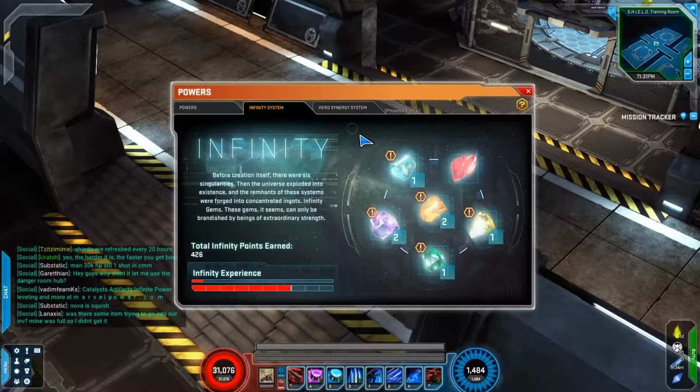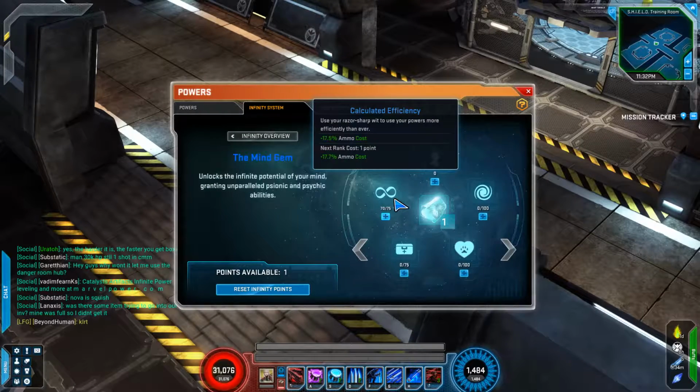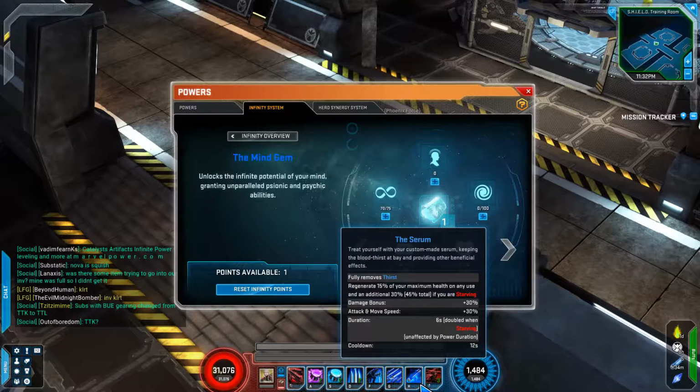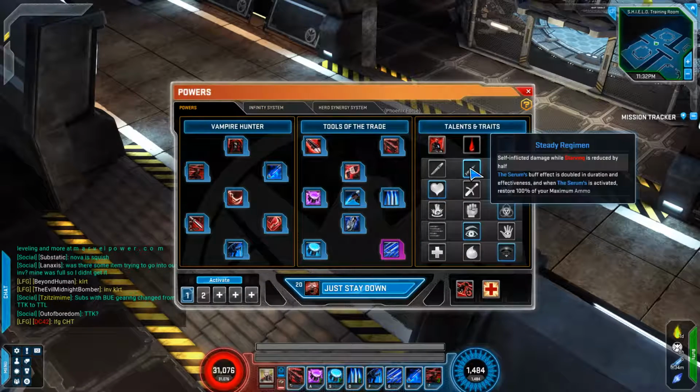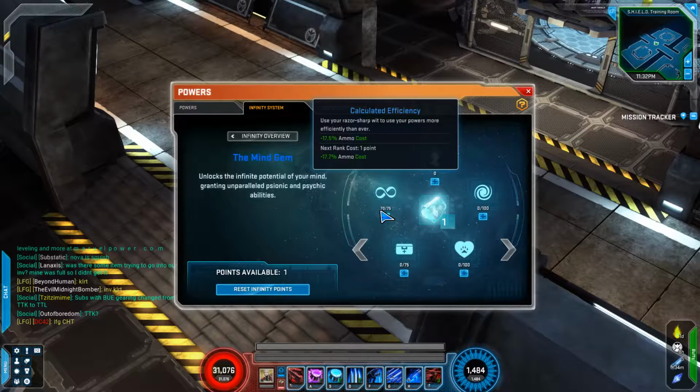For the Infinity system, it's really your choice. I don't have a lot of Infinity points, but for the mind, absolutely 100% go with the ammo costs. You're going to burn through a lot of ammo. Sometimes you might have to use the serum before you hit starving, which means if you use it before you hit starving, you get a double duration if you're starving. Well, sometimes you have to activate it a little earlier, depending on whether or not you're burning through ammo.